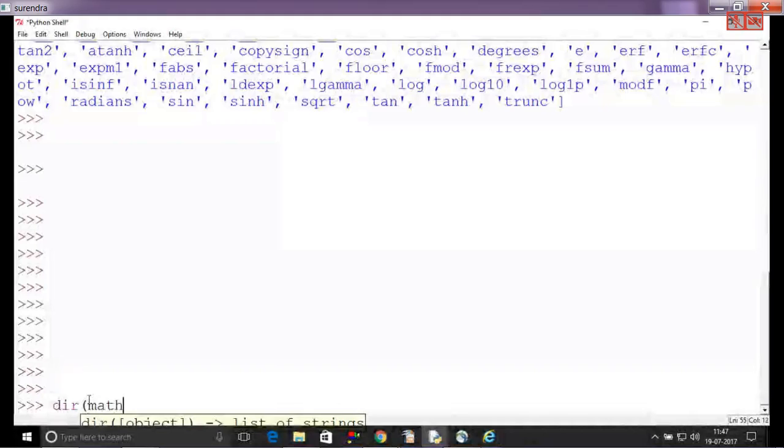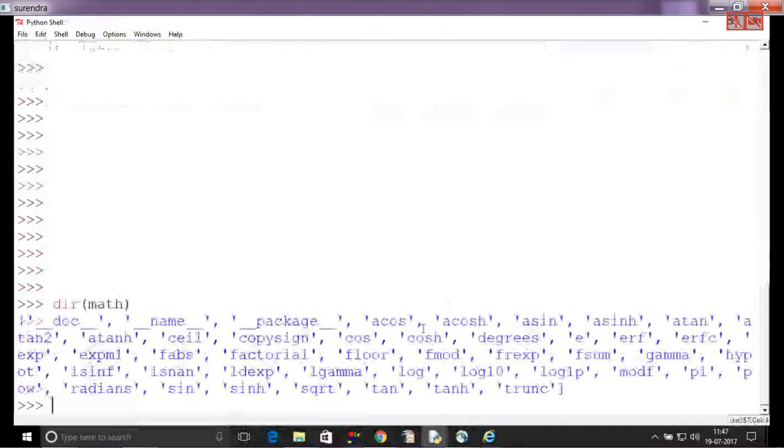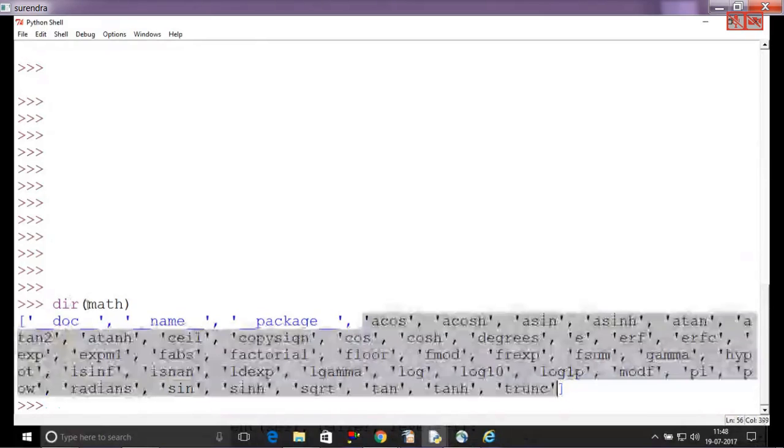So it gave the document and name of this particular module and packages we are using, and these are all functions which are present in it. sqrt function I already used. tanh, trunc, modf, pi, these are all radius, everything, these are all functions which are there in this particular module.